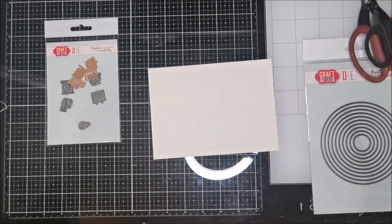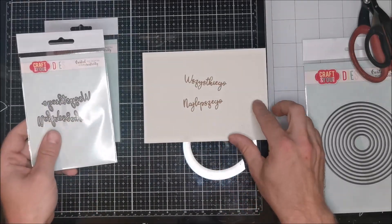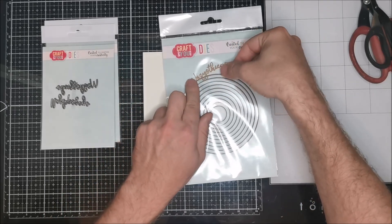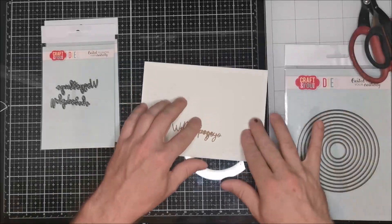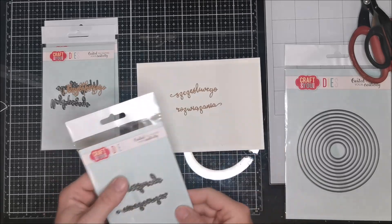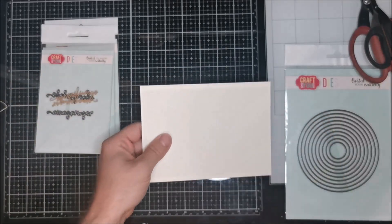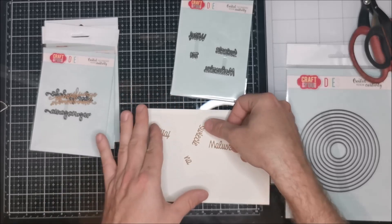Next one is the Polish sentences. I know it's not for everyone, but we have 'all the best' in Polish - very delicate, and the sentences are really cool because when you have a circle you can shape the word in this way and add it around a picture - really great. Because it's thin letters. Next one is Polish sentences too - 'happy birthday' - again very very thin letters, but cool. If you need something more stiff you can glue two elements together.